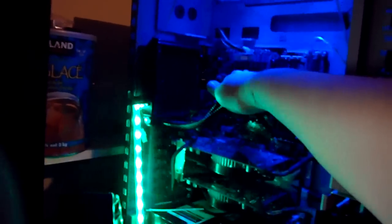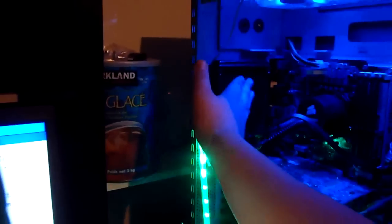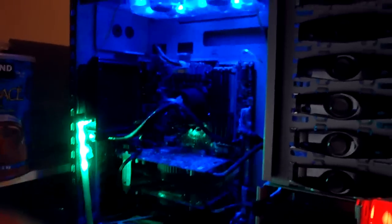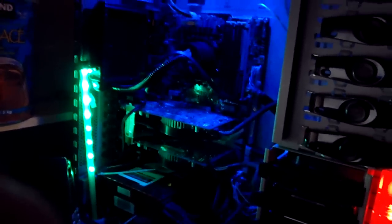In my computer here I have the Core i7 860, and I've been running it at 4GHz on the Corsair H50 Hydro Series CPU water cooler. I've got my little 120mm radiator in the back and my block on the CPU. It's a good little cooler, keeping it at good temperatures. I'll note right now: if you only have a stock cooler, go get a new cooler, because you're not able to overclock enough to increase any kind of performance with the stock cooler — your temperatures will go way too high. It's dangerous. Get a good cooler like this or a high-quality air cooler; it doesn't have to be a water cooler.